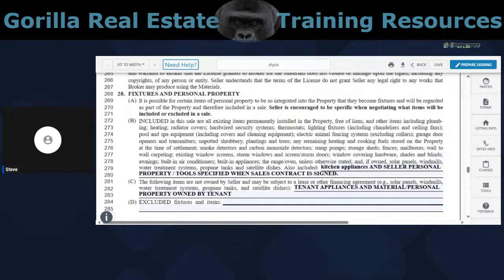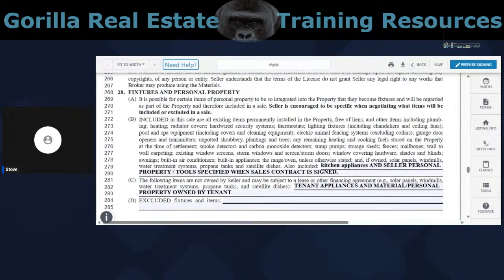Right. Flip that on its head. Kitchen appliances. Really, they're not attached. I mean, I guess screwed in or whatever, but not really attached. Right. Gas line, is that really attached? But those normally go. So this way you say, are we selling with the stove, with the fridge? Let's specify that to be clear. You've got a $5,000 Wolf stove. When they walk through, there's a Wolf stove. When they walk to buy the house, there's a Kenmore. We're going to have an argument. So let's be clear now rather than then.